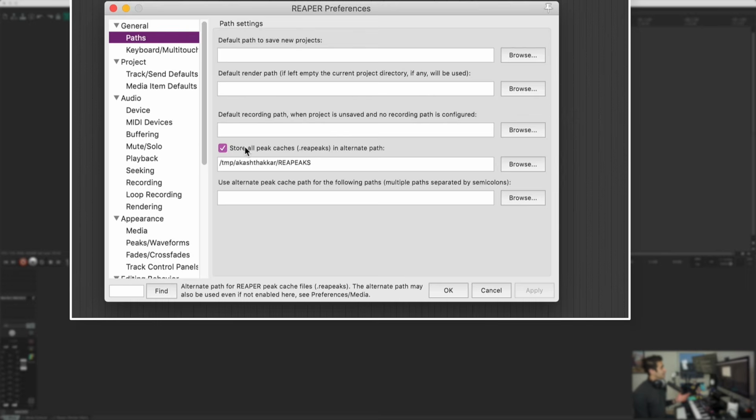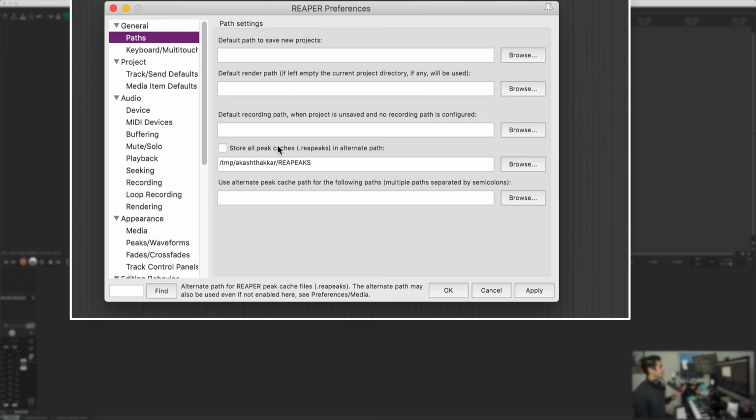But one thing that is recommended that you click on and check is this one called Store All Peak Caches. Whenever you import an audio file into Reaper, it makes a cache of the peak file. So it saves the image, quote unquote, of that peak file, meaning the audio file, so that it can display the waveform of that audio file much, much quicker when you move it around and play with it. It's not redrawing those peaks because it saved that peak file somewhere on your computer. They're very, very small, and it's a good idea to store those because then your project will work a little bit faster.